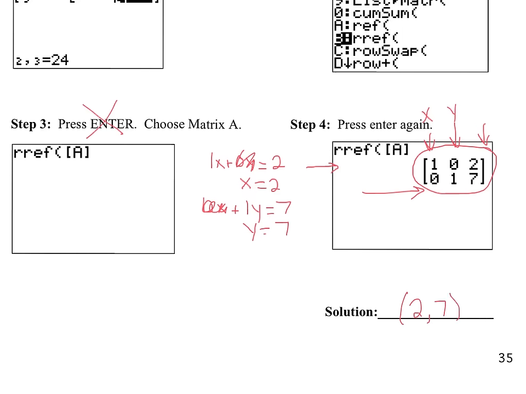Now one more thing I want you to notice is this 2 by 2 matrix here. Notice that it is the identity matrix. It's 1, 0, 0, 1, where you have ones along your main diagonal. That's going to become important once we get to special solutions on the next page.